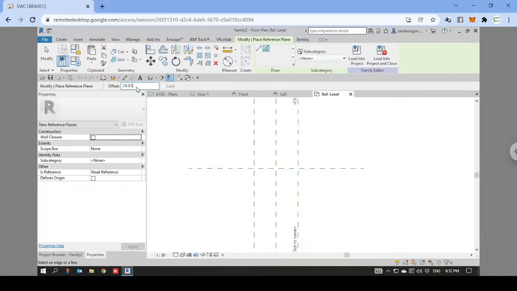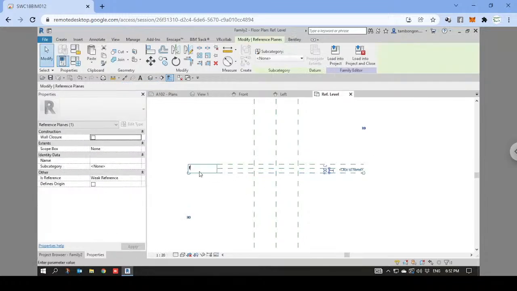Let's say we have something like this here. So this one I'll just rename as front. This one is back. Left.